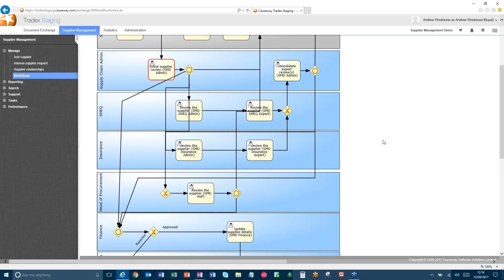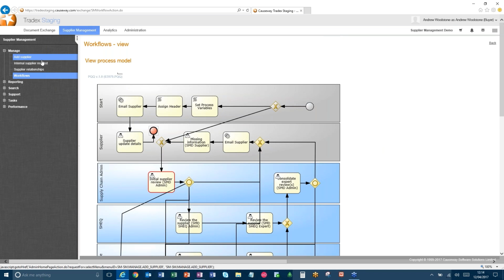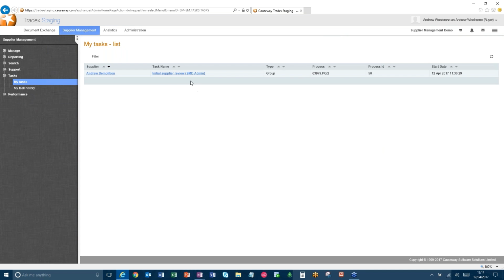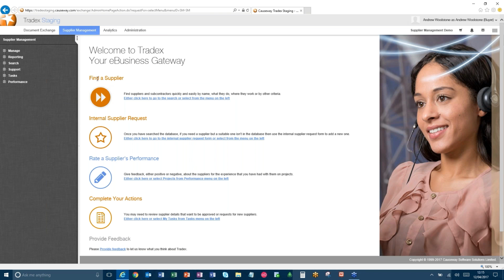So that's looking so far at how we manage the accreditation process behind the scenes, and then each person will then get a series of tasks where they then need to perform particular tasks such as review, make a decision, feed it back, pass it on, escalate it, whatever needs to happen, so that that then gets reviewed within the system. Okay, so that's a very, very quick view at the first two aspects, which is the finding a supplier, the supplier database, and the accreditation.